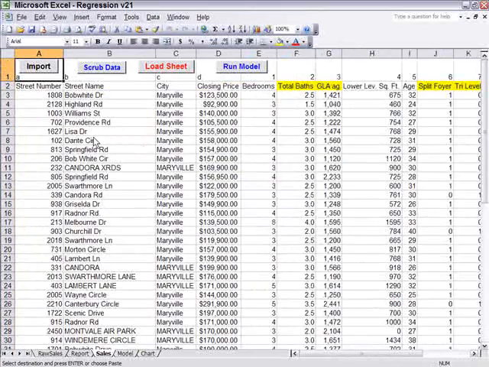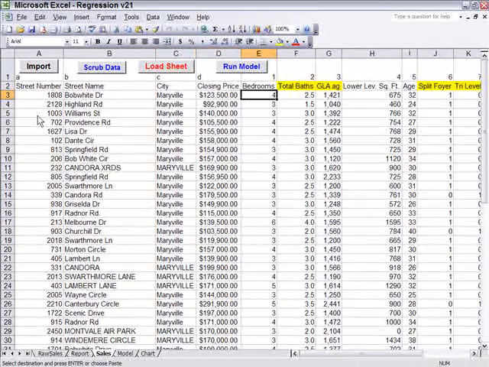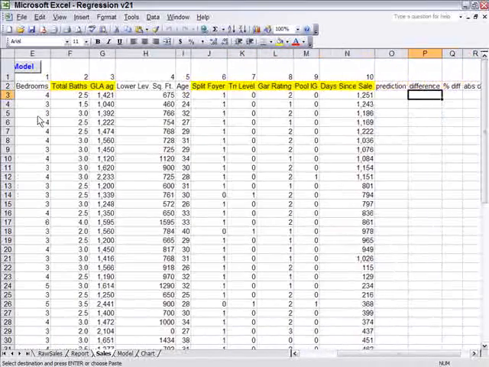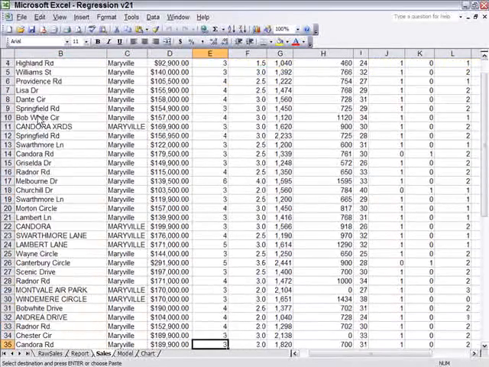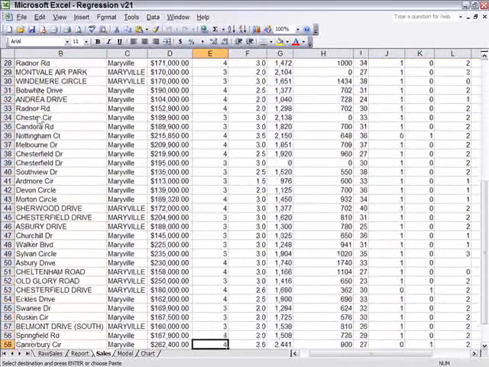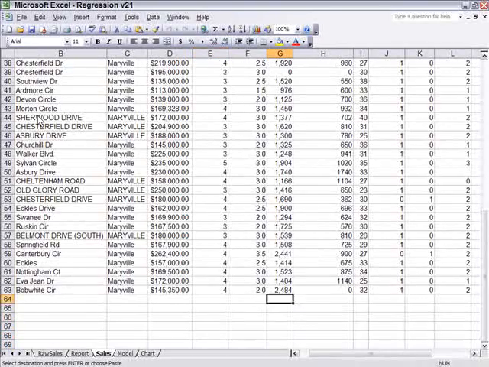Okay, so we've brought the columns over that we wanted, which is our identifiers, A, B, and C for the sales, D, the dependent variable, and then the independent variables, or the data we're going to use to try to form some kind of market model by regression. The first thing we need to do is clear out the blanks.